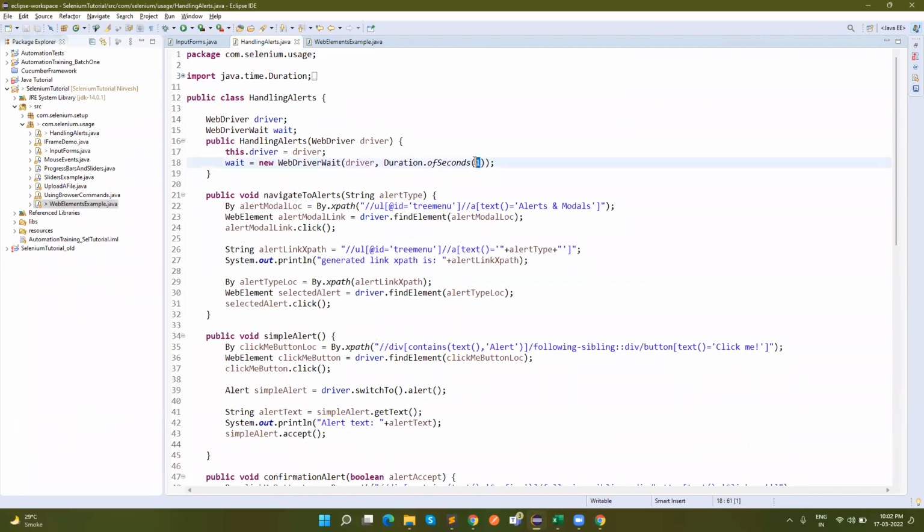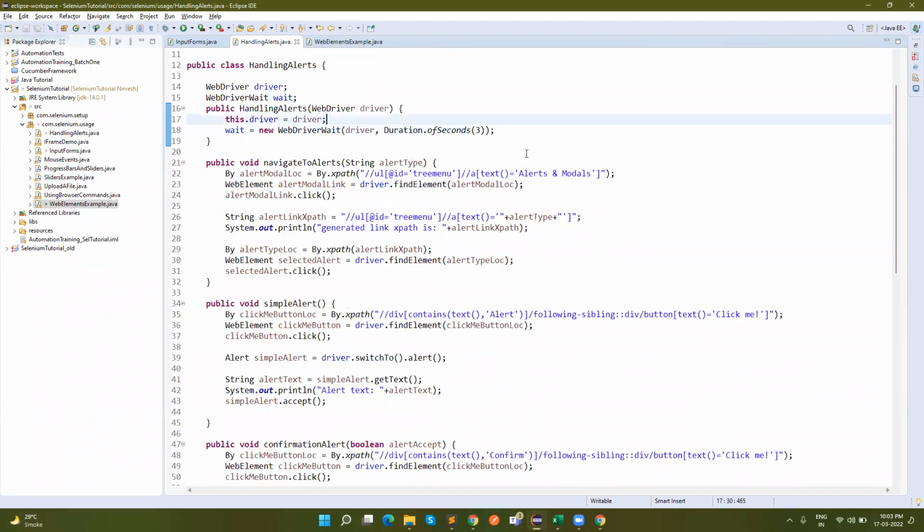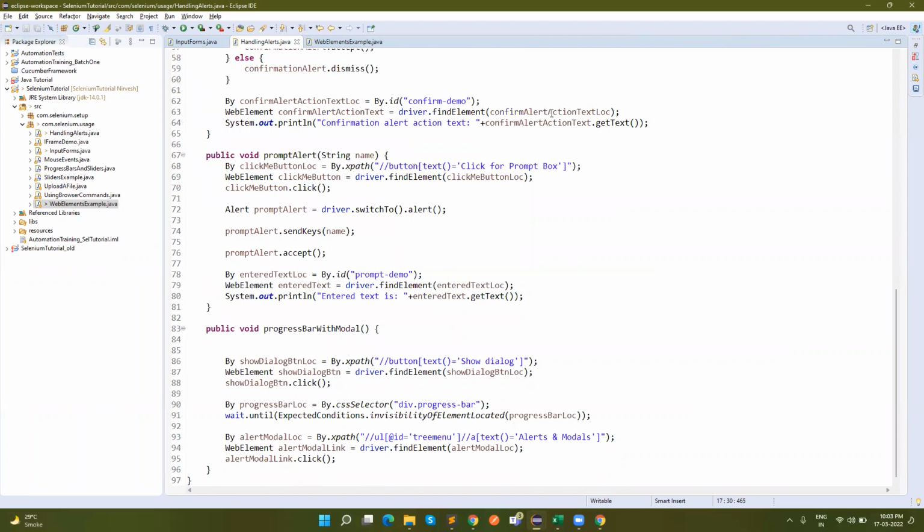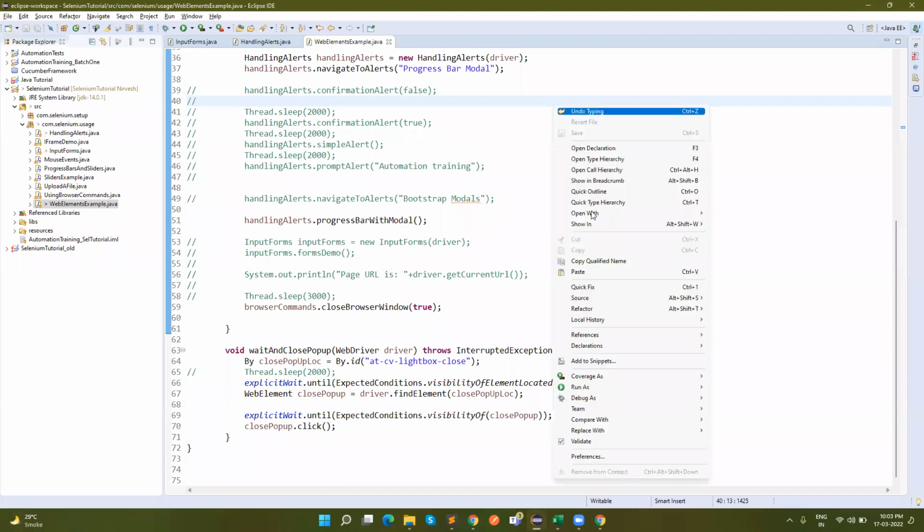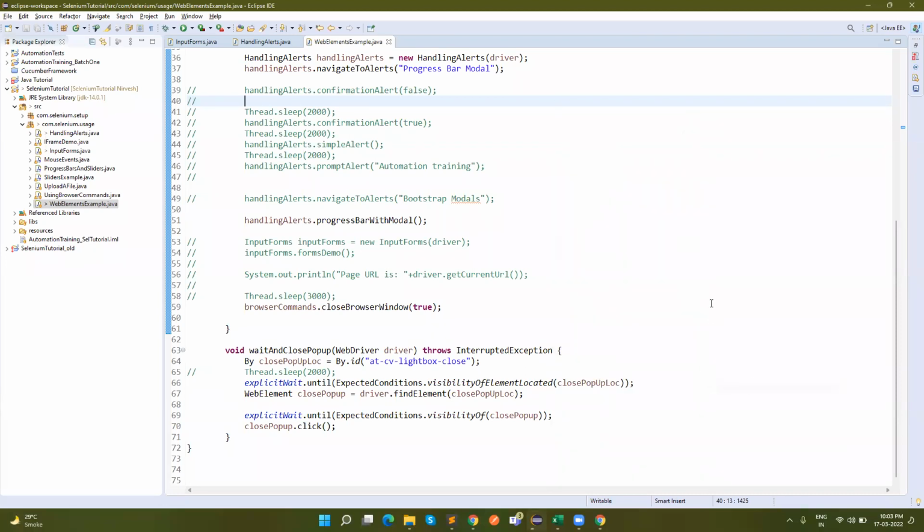Instead of 1 we'll give 3, so the WebDriver will wait a maximum of 3 seconds, and only after that will it perform the required operation. Okay, fine. So again we'll just execute this.